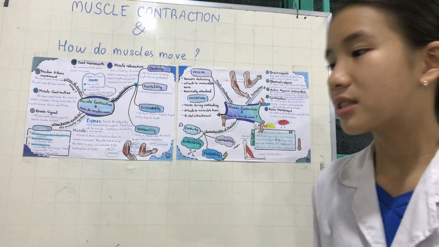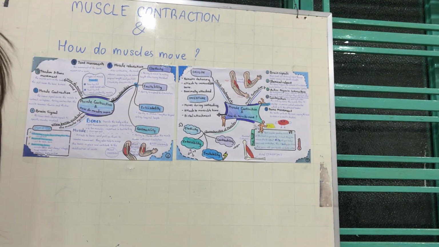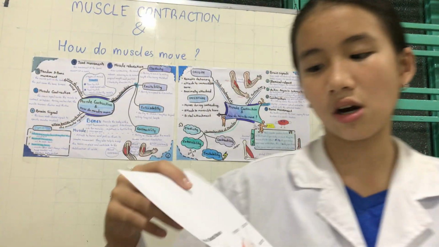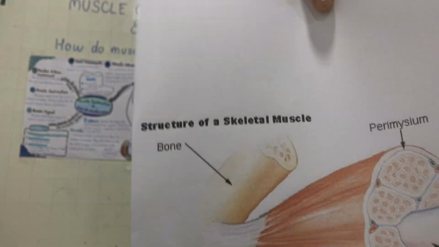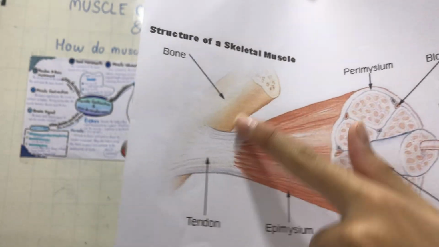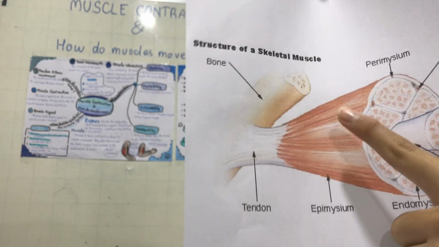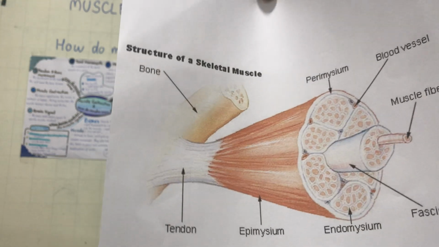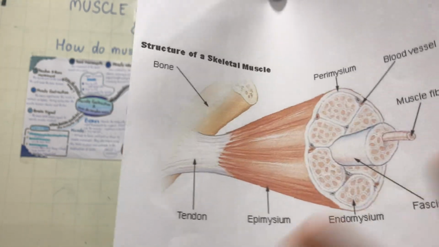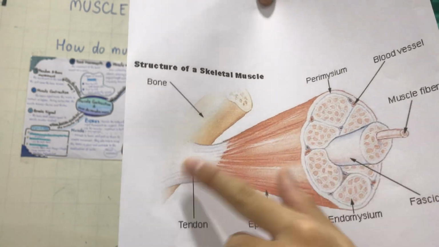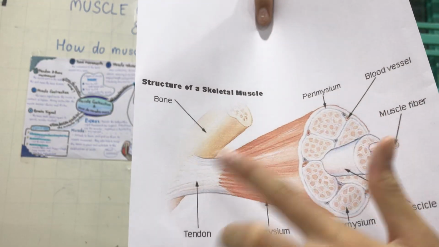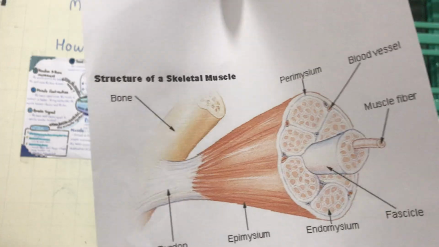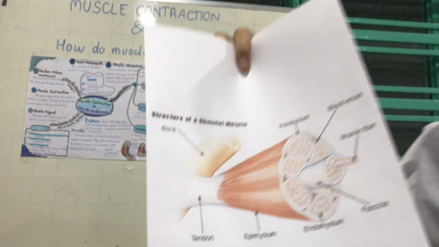So yeah. Speaking of muscle fibers, I also have one more illustration of the structure of the skeletal muscle. As you can see from here, this is the bone, and this is the tendon which attaches the muscle to the bone. And how is this related to my video? Well, I talked about how the muscle pulls on the tendon and pulls on the bone, and I just want to show you an illustration of that to help you easily picture what I'm talking about.